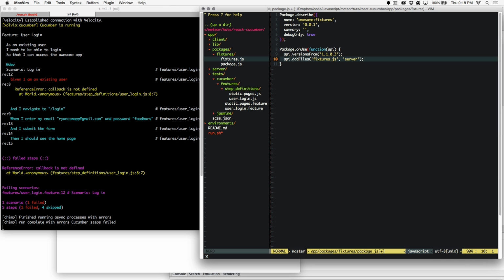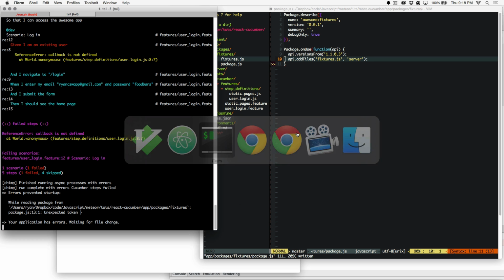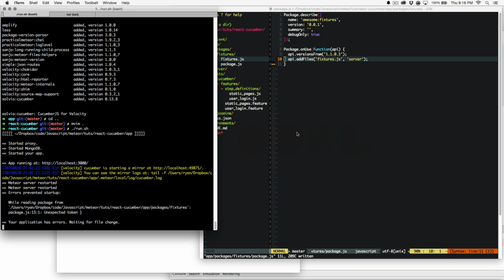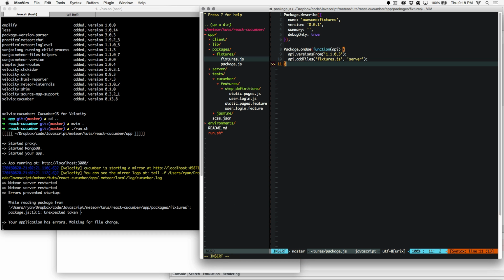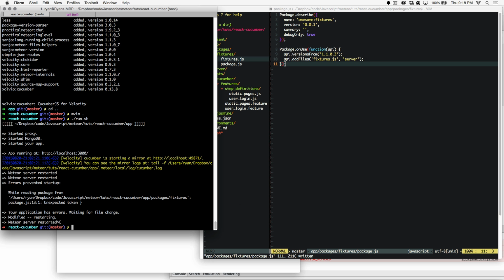add that package to our app. So I'm going to jump over to the terminal and probably want to close that up, see if it stops barking at us. Okay, we're good. Back to here, shut this down.